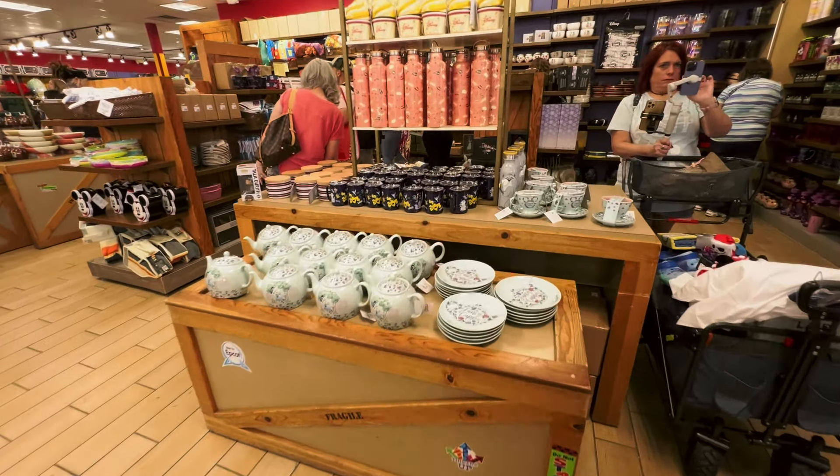They also have Christmas Loungeflies still for $34.99. Oh my goodness — they got the teacups! We were just here on the stream and they didn't have any teacups, but they're here — restock alert! I'll talk to you about them while I pick them up for some of our buyers. $12.99 for the Minnie Mouse teacup sets. I did a live shopping stream before this video, and if you watched that, you know these were not available then. I need to grab them right now.